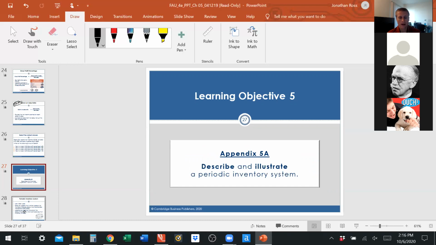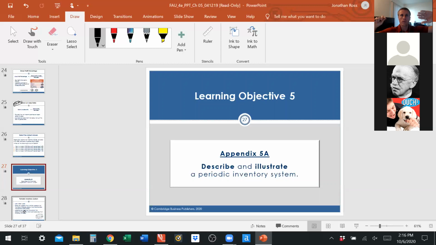And I went through them. I talked through them. I didn't actually write them down, but I talked through the differences. I went through each journal entry that we made in the Cali company example. Cali was using a perpetual inventory system. And I said what they would do if they were using a periodic inventory system. So all the journal entries that you have to make if you use a perpetual inventory system.